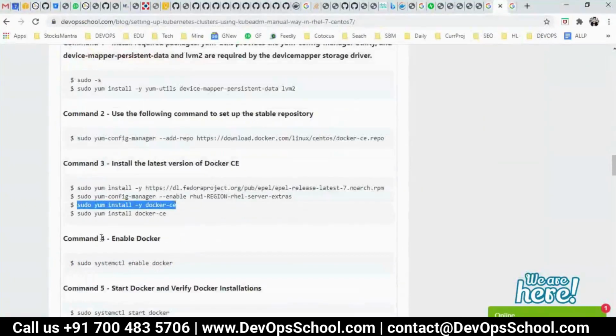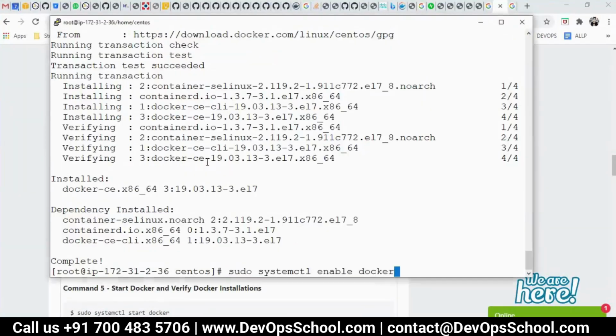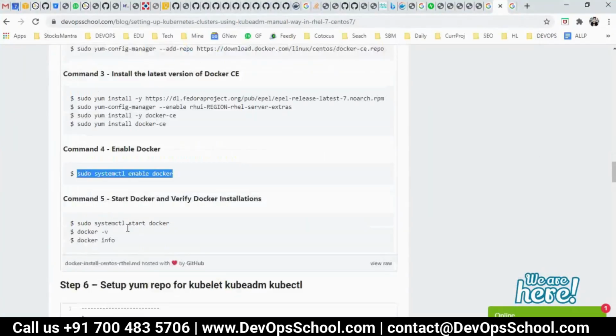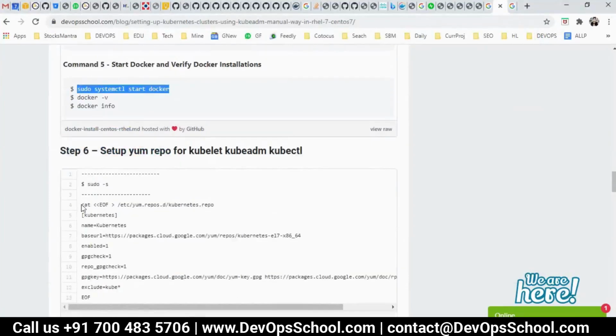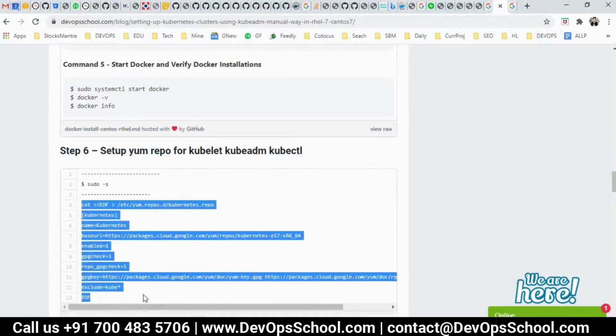And finally, enabling Docker for tomorrow. And finally, starting Docker. After that, I'm going to add this repository. This is the way. See what I selected. Look at this.